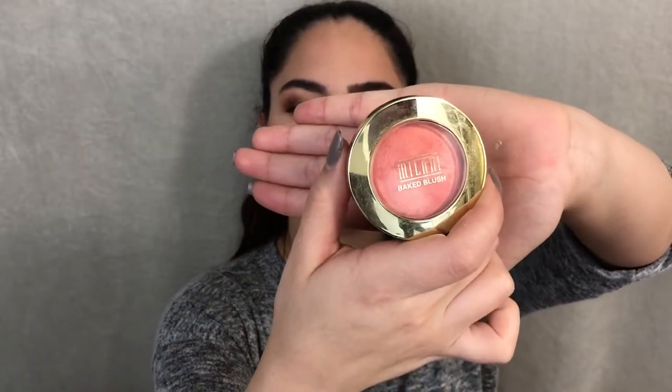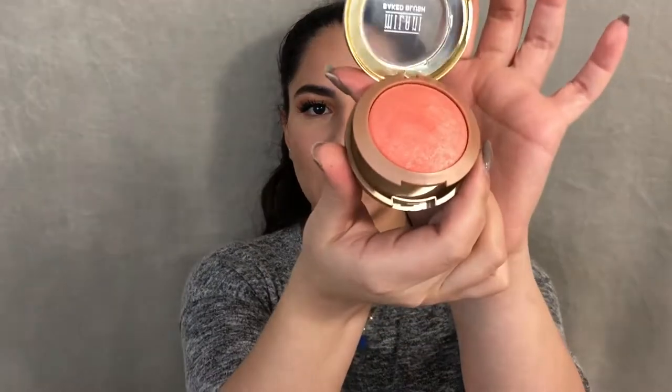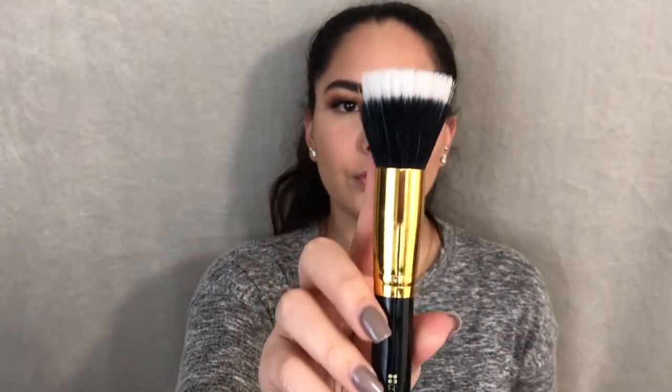So for blush, I'm gonna use the Milani Baked Blush in the shade Luminoso. I used to use this blush all the time. It has kind of like a glow to it. Looks like that. So I'm gonna use this BH Cosmetics 109 brush.